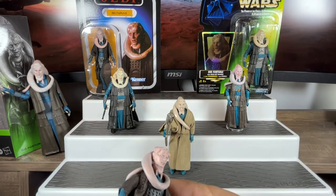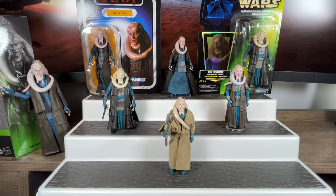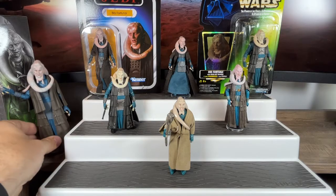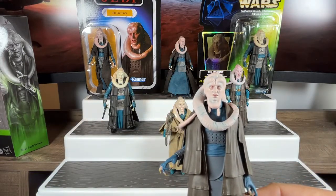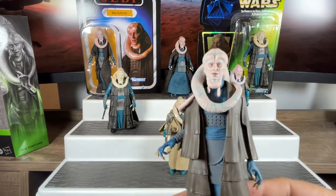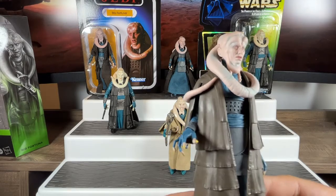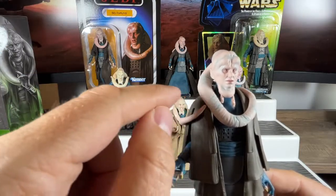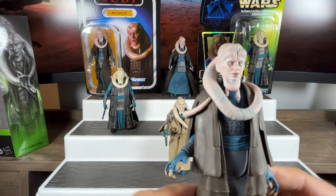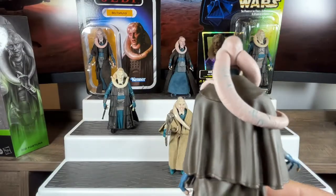He's finally complete and made to the best detail possible. It wouldn't be fitting to end this review without the Black Series version as well — not every character has one, but Bib Fortuna does. This one came out in 2022, at the beginning of that year. Bib Fortuna has been released in the Black Series and you can see a lot of detail on his head — very similar to the three-and-three-quarter-inch one. Usually if we're getting one in Black Series form, the other version follows suit, and here they came out in similar succession. The tentacle on his head has a little more paint detail than the smaller one, with more creases because it's a larger scale. You can see how it flows around his head to the back and connects from the front piece.